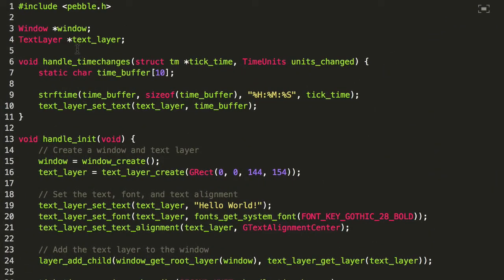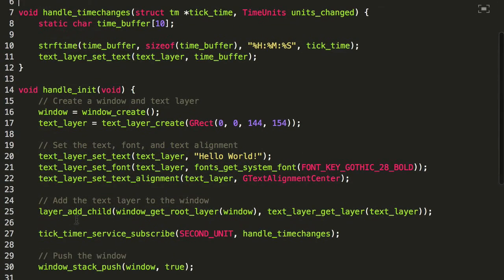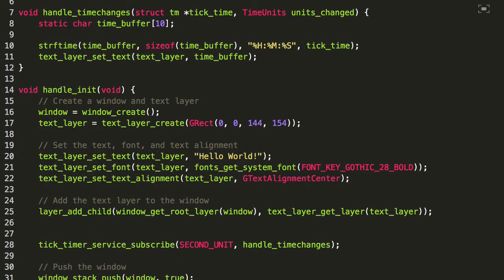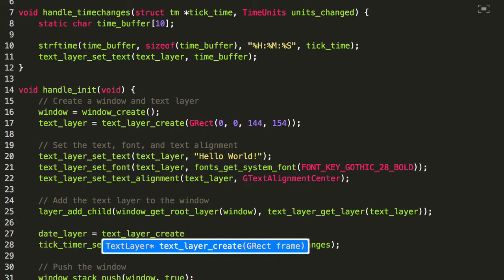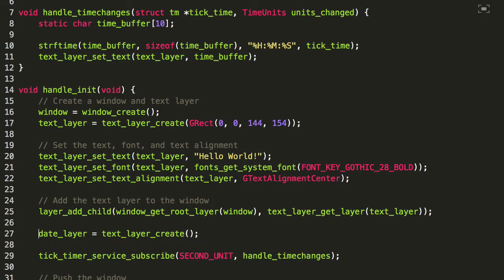Now let's see how to display the date. To display the date, I'm going to create a new text layer on the screen of my Pebble. And to create a new text layer, I need to create a new pointer that will be used to keep a reference of that text layer. So I declare a pointer of type TextLayer, and I give it the name date_layer. And now I want to initialize that pointer. I want to initialize the text layer that it is going to point to. And to do that, I'm going to use one of our text_layer_create function. And we'll see what parameters it takes in just a second.